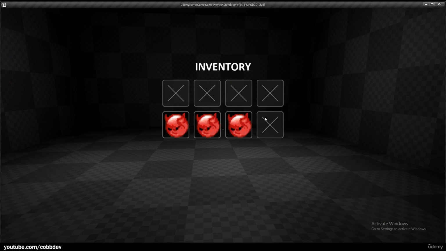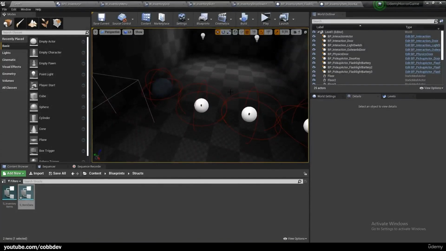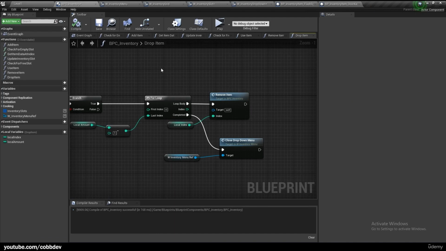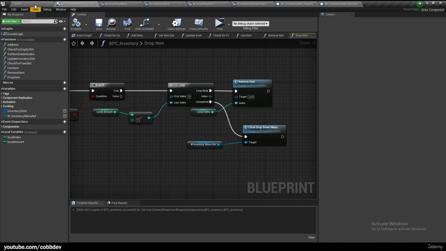It incinerates them into nothing. They don't come back into our world, they're gone forever. If you want to spawn the items back in the world when you do this, you do it here in the drop item function. If you want the items to be gone forever, though, similar to Resident Evil, you are already done with the episode. But for the people who want their items to spawn back in the world, we need to add another variable to the item data called pickup actor.